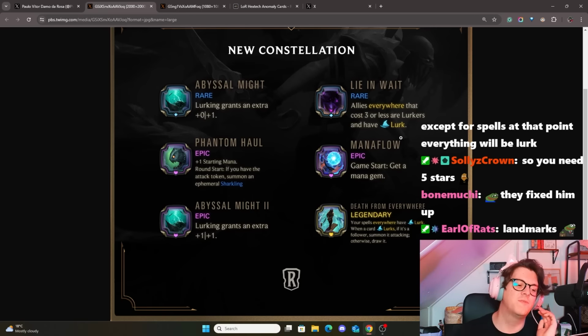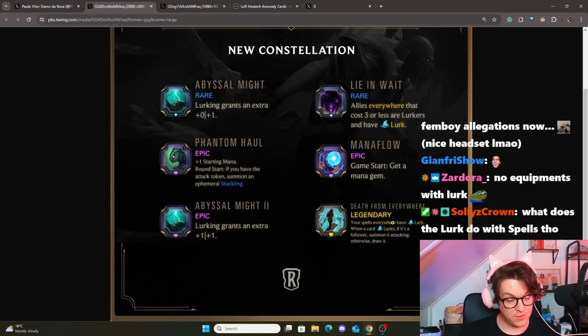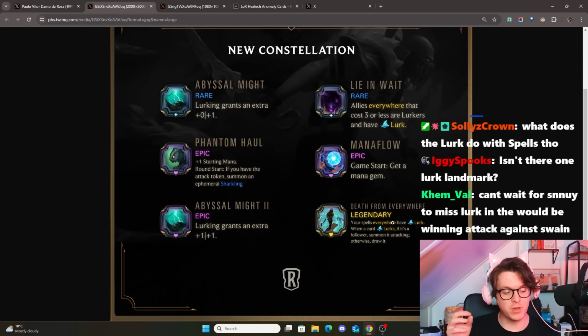But it's a pretty easy fix. Just don't add them to your deck, you know. Just dodge weapons, dodge landmarks. Pyke hates those. So if you just don't do that, you're chilling hard. You're good. And then when a card lurks, if it's a follower, summon it attacking, otherwise draw it. This is a follower, so if it is a Pyke on top of your deck, you will draw the Pyke spell to your hand, which is also pretty good.